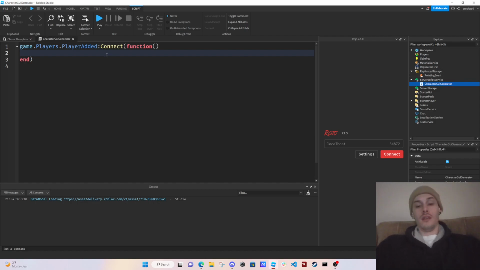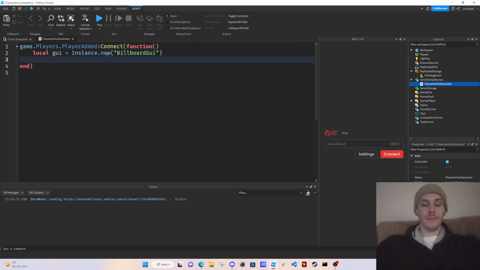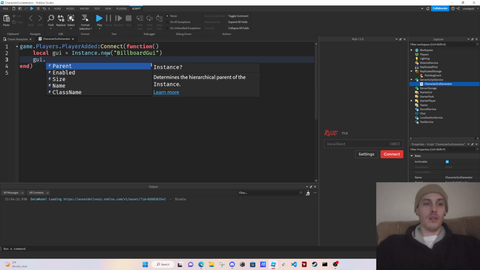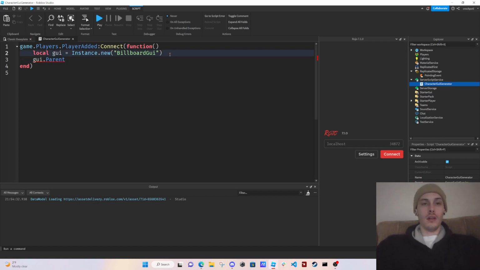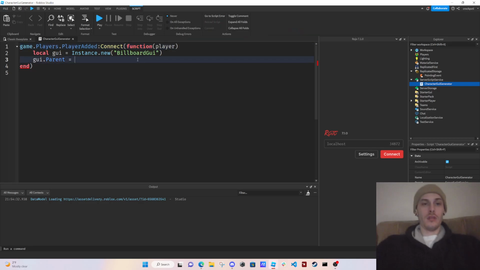So what we're gonna do is say local GUI equals Instance.new. I believe we want a BillboardGui, and then we're gonna do GUI.Parent equals player.Character.